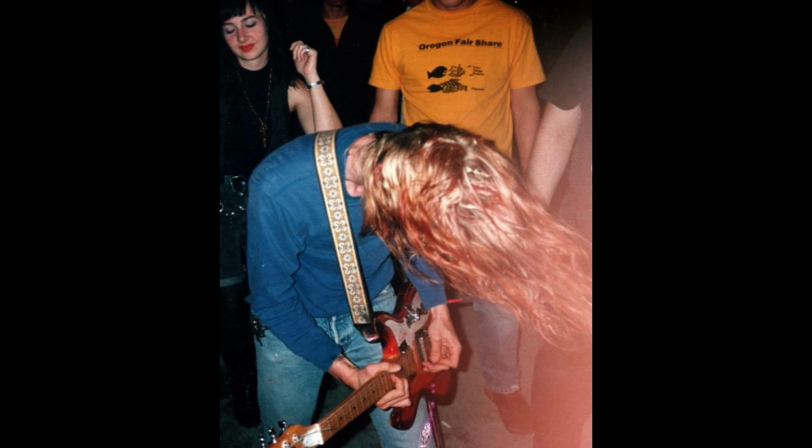Bleach was released on June 15th of 1989. Sometime in June 1989, Kurt added some red paint to the body and headstock to give it a more sunburst look. On June 23rd of 1989, Nirvana played a show at Rhino Records in Los Angeles. Big Cheese from this show was featured on the DVD in the With the Lights Out box set.